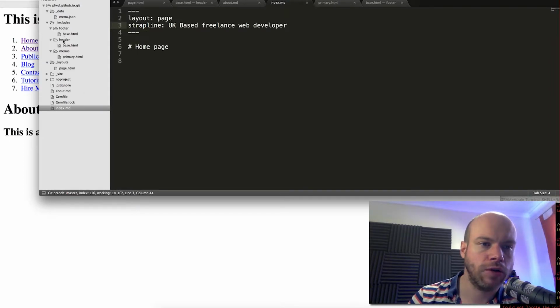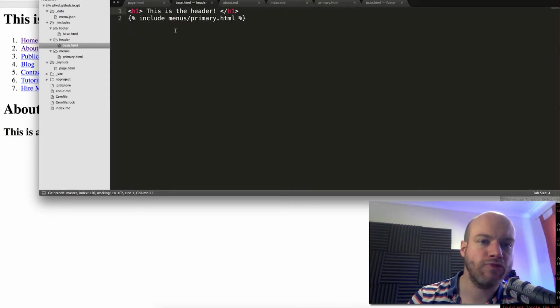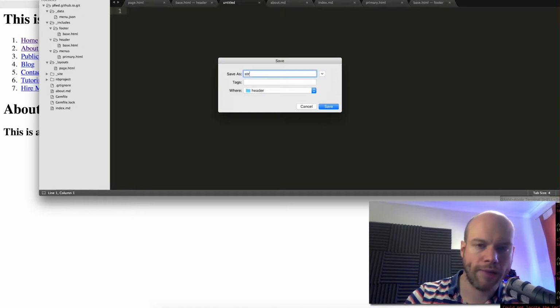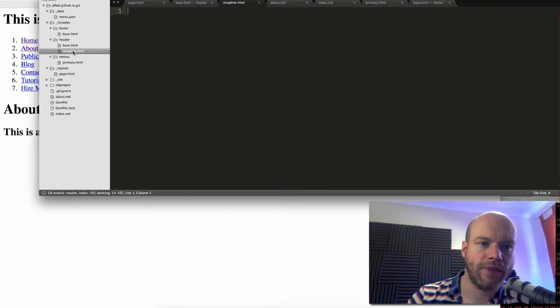So if we scroll up to header, where we're including the menus primary, I'm going to create a new file in here called strapline.html, like so, and I'm just going to do a p tag, then page.strapline, and close that off.